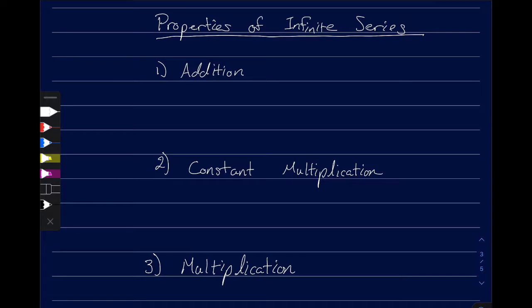So now, let's look at some properties of infinite series. Now, since we're just adding stuff up, we have properties that are very similar to just adding two things together. So if we were to take the sum of a sub i from 1 to infinity and add that to the sum of b sub i from 1 to infinity, this is the sum from 1 to infinity of a sub i plus b sub i. Now, an important note here is that they must start at the same place. So at the same index.